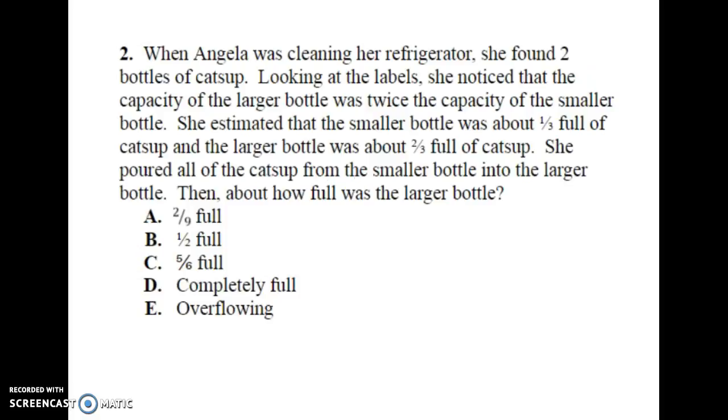Question number 2. When Angela was cleaning her refrigerator, she found 2 bottles of ketchup. Looking at the label, she noticed that the capacity of the larger bottle was twice the capacity of the smaller bottle. She estimated that the smaller bottle was about a third full of ketchup, and the larger bottle was about 2/3 full of ketchup. She poured all of the ketchup from the smaller bottle into the larger bottle. Then, about how full was the larger bottle?